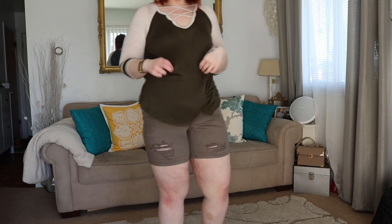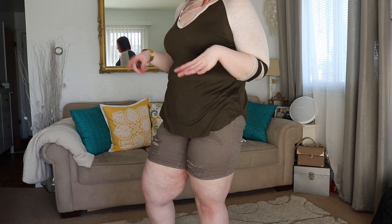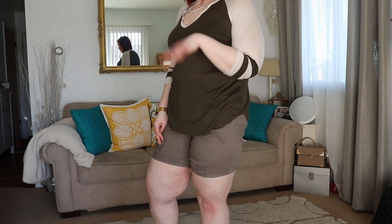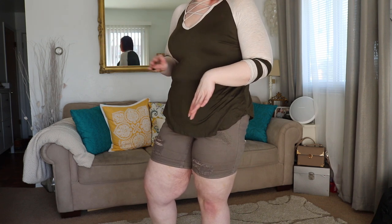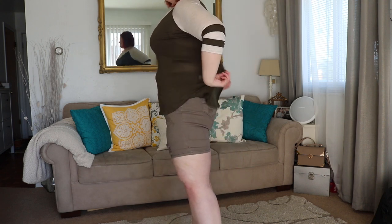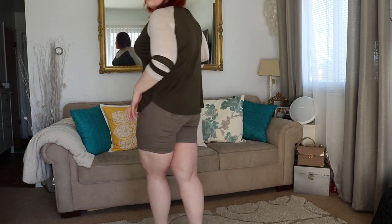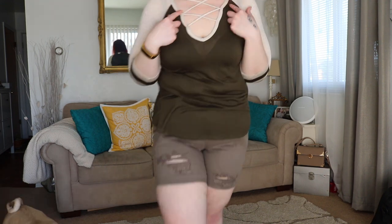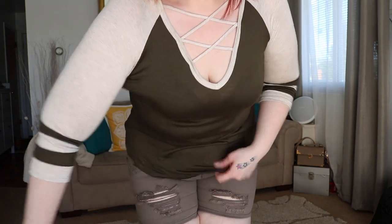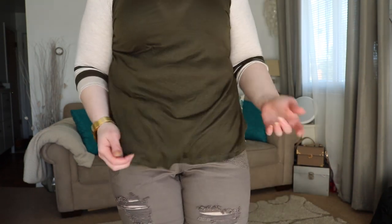This next shirt from Lovesick is a size 00 — the previous shirt was a size 0. It's a slightly too tight, but you have to try on clothes. I really like the detailing right here — it's crisscross. I really like olive green with my red hair. I like the stripes on the sleeves; the sleeves are long enough. It's a really thin, lightweight material that'll be comfortable for summer.